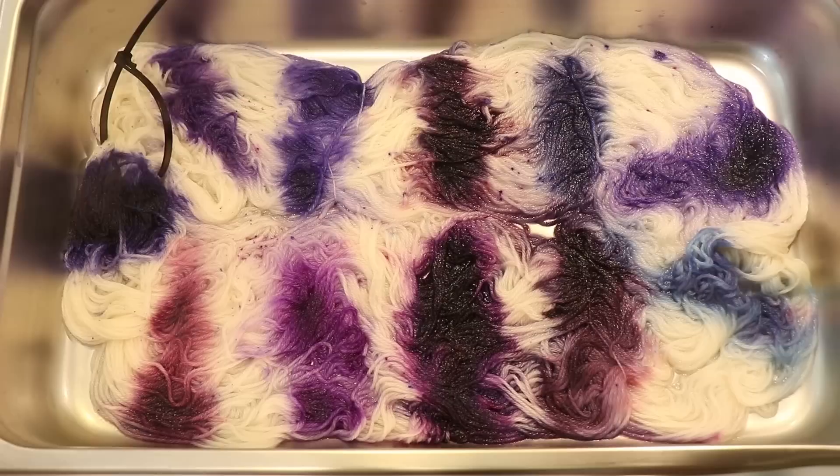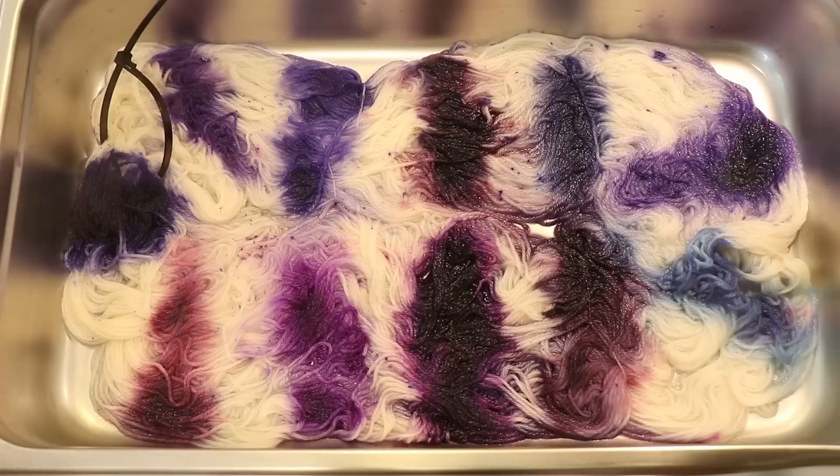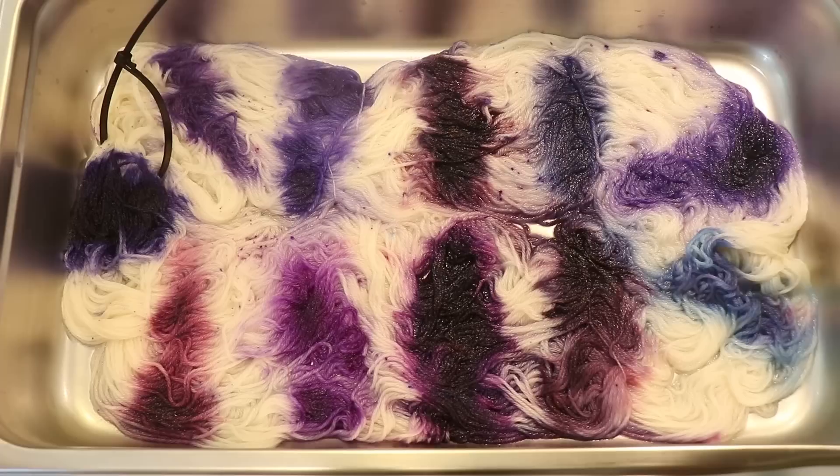For our bluer purples, things look fairly similar to the way they did before. The Delphinium Blue is more blue than it was when I first added it — when it looked very, very pink — but time did help it. So maybe the heat isn't as important as the time. And the Deep Purple is very much a purple — it is more red than say Intense Iris or maybe even the Aubergine Eggplant color. Some of the comparisons I made before we heated things up on which colors are similar still stands really, really well.